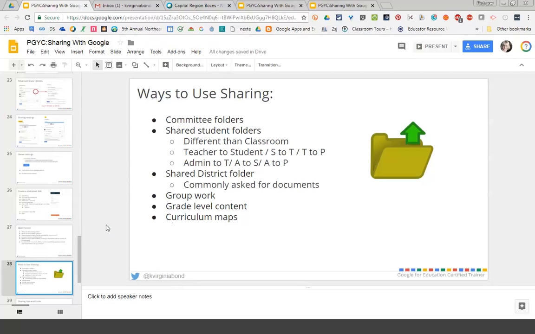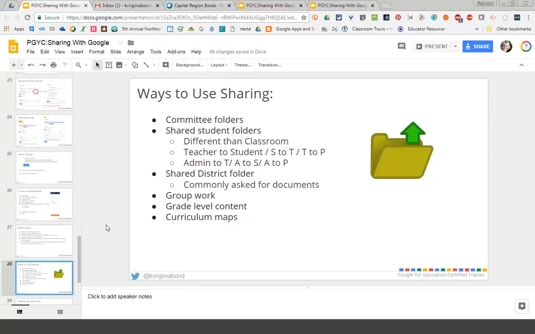Those are great ways. Wouldn't it be nice to have all of our memos that go out to parents just in a shared Google folder? So you could just have them in there and they've been there all the time. Just put the latest and greatest date on it and they would be constantly moving through. That would be so easy. Get rid of paper. It's a lot easier to read.